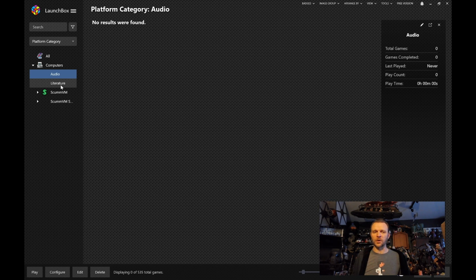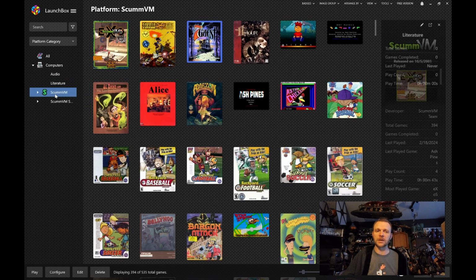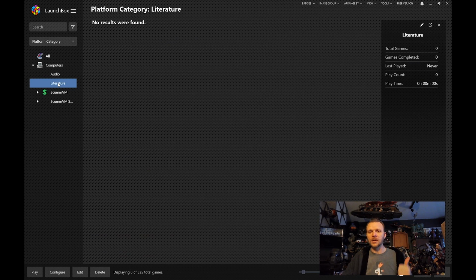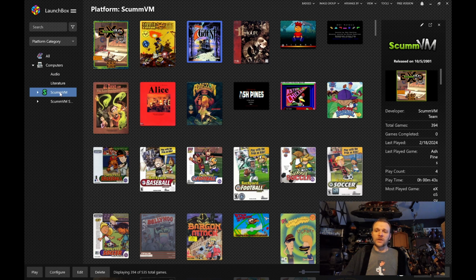I'm using a universal platforms file now. If you don't want it there, you can right click on it and delete it. No problem, it won't hurt you. But it's there in case you have Exodus with the media add-on pack. In which case, literature now has books, catalogs, magazines, audio's got soundtracks in it. With all that said, the rest of it is pretty straightforward.